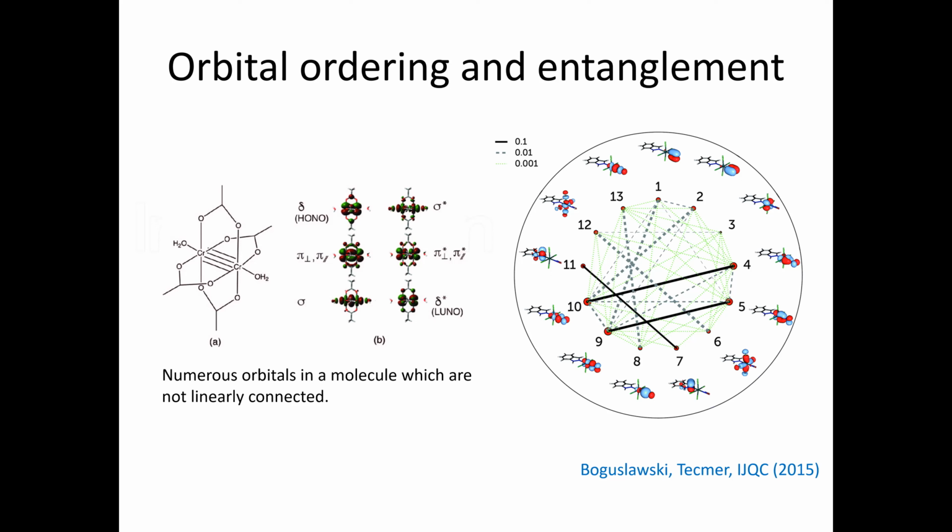So seniority ordered configurations are basically, if you have the Hartree-Fock determinant, then you take two electrons, you excite it to the first orbital. You again take two electrons, you excite it to the second orbital. So like this, if you are populating each of the orbitals such that they are closed shell configurations, those set of configurations are called seniority 0 configurations. Those are not exponentially scaling numbers, because those will scale as number of orbitals that I have, N_O times N_V. That is the only kind of configurations I can generate.